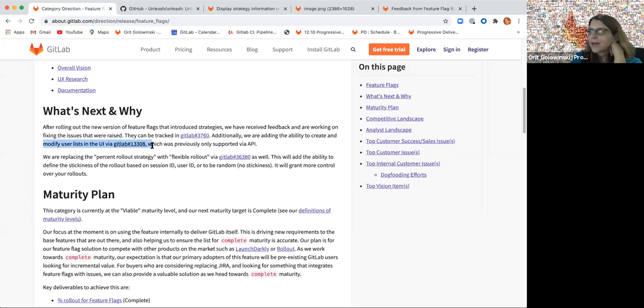So we added the concept of a user list, which creates lists that can be used multiple times on different strategies and different flags. We would theoretically just create one list called feature flags deep dive that contains all of us. If we needed to modify them, you only do it from that list, from one spot, and you don't need to go to every single flag and redo them. So you're managing it from one location.